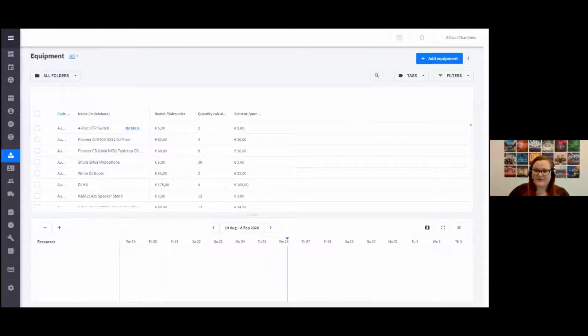You can add that here from the top, or you can import that information. For our more regular users, of course, you can also update this information with an import so that you can keep everything up to date. Here in the equipment module, though, this is where you can quickly check your equipment availability.